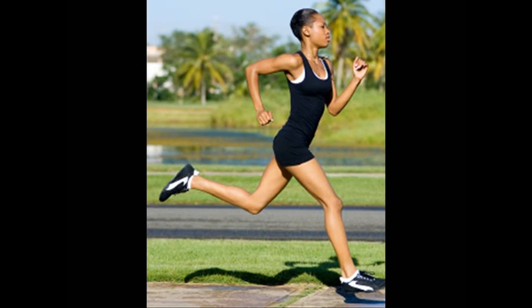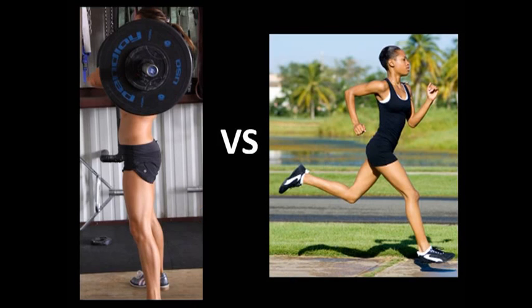Now, distance running will definitely help keep your legs slim if you're worried about bulking up, because it breaks down the muscle and decreases all over body fat. So running, yes, will definitely help keep you slim, and in turn, that will provide a little definition, because again, you're decreasing the all over body fat. So it depends on what you're going for, really, tone or slimness.